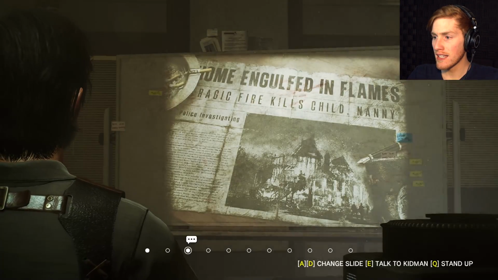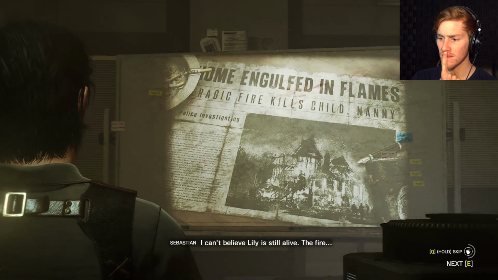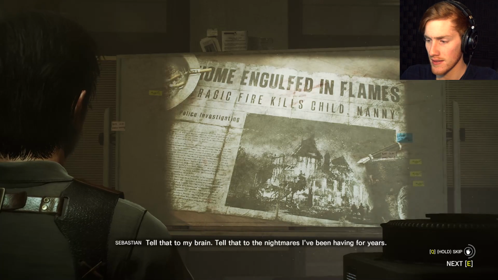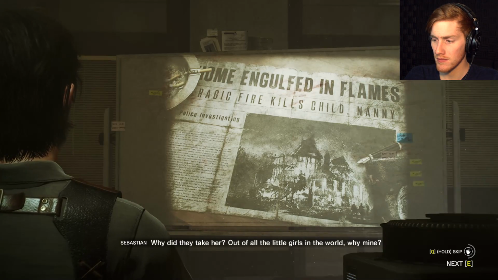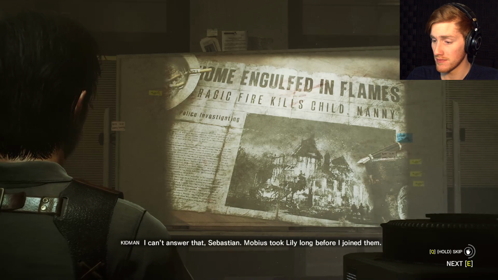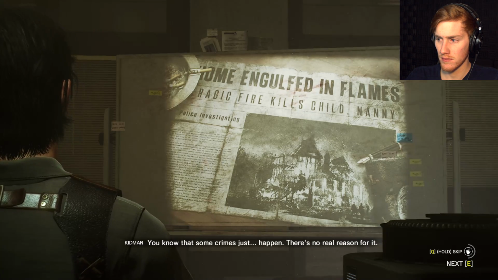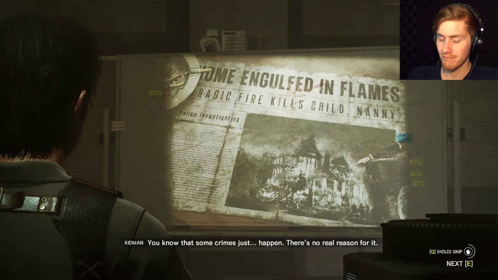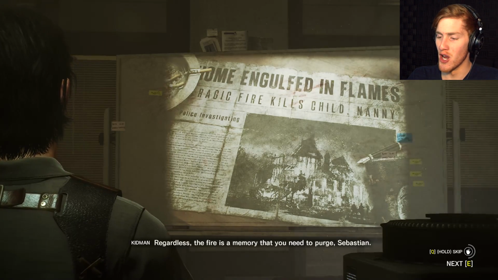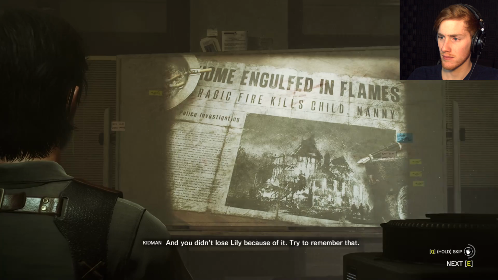Looks like, the tragic fire killed the child nanny. You still up, Kidman? No rest for the wicked. What's going on? I can't believe Lily is still alive. The fire. Lily wasn't killed in the fire. So it killed the child and the nanny. Tell that to allegedly. My brain. Tell that to the nightmares I've been having for years. Why did they take her? Out of all the little girls in the world, why mine? I can't answer that. Good question. Mobius took Lily long before I joined them. I know you don't believe in coincidences, but maybe you see a pattern because you want to. You know that some crimes just happen. There's no real reason for it. Just the wrong person, at the wrong place, at the wrong time. No. I refuse to believe that. There's no way. The fire is a memory that you need to purge, Sebastian. It wasn't your fault that it happened. And you didn't lose Lily because of it. Try to remember that.